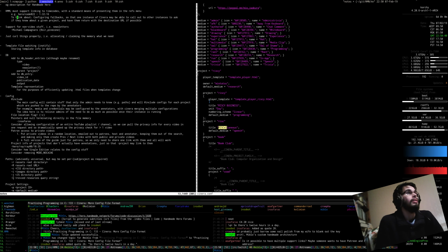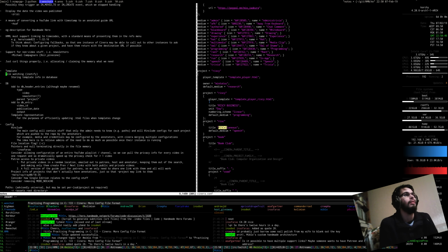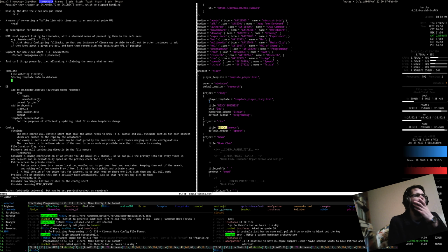So DB template. It's like conditional logic, isn't it?